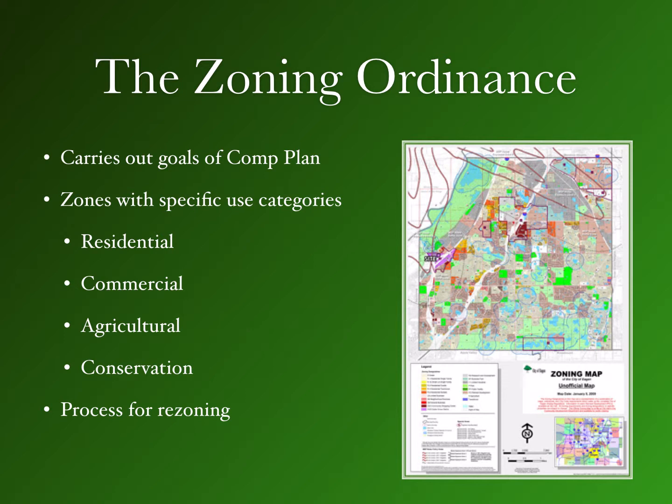The zoning ordinance is a more specific document than the comprehensive plan, and it is supposed to carry out the plan's goals. It divides the city into zones, each of which has certain permitted uses with requirements such as lot size, number of housing units per acre, setbacks of buildings from streets, height limits, etc. This document tells the town what sorts of buildings and land uses can go there.